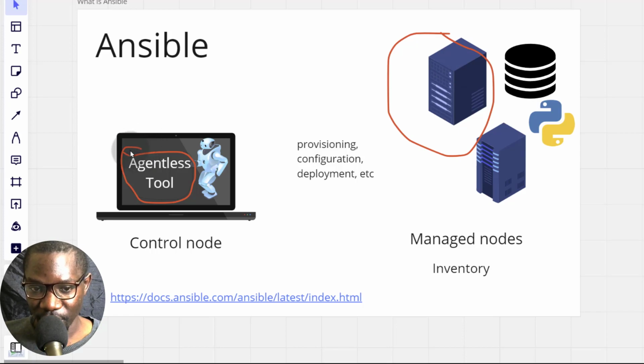Other automation tools will usually require that you have an agent on the server to enable communication with the automation tool. But for Ansible, all you have to do on the remote server is have Python installed and make sure you have some form of SSH, because Ansible, especially with Linux, will usually communicate via SSH. So as long as you have SSH running on your remote server, and you have Python installed on it, then you can automatically deploy anything within it. You can automate any tasks within that resource. So I'm going to assume you know what it means to be agentless.